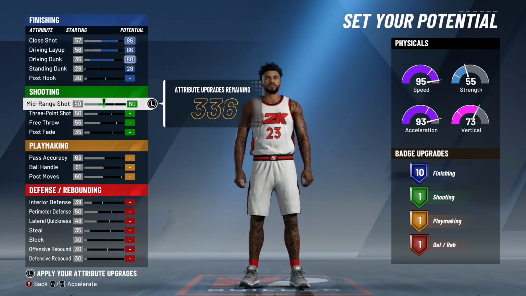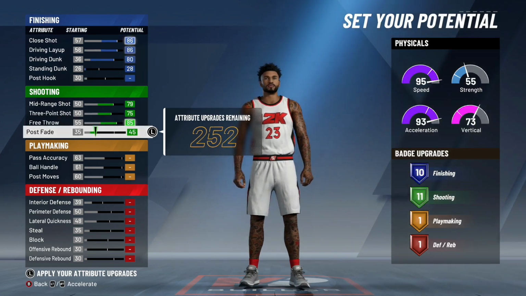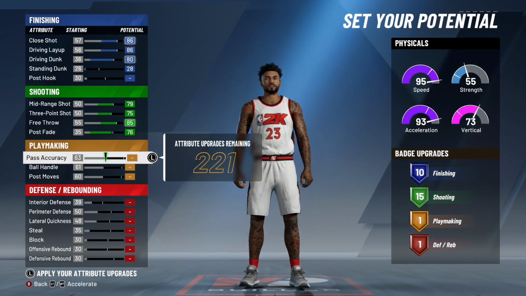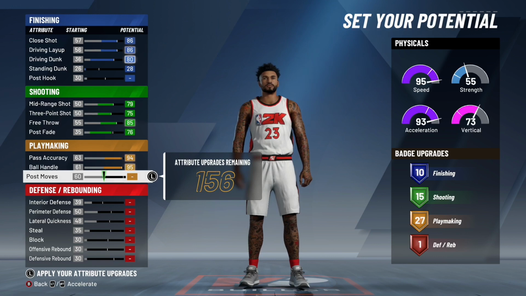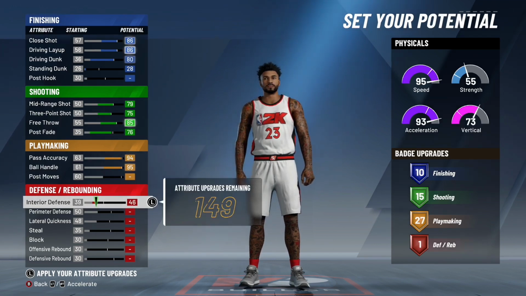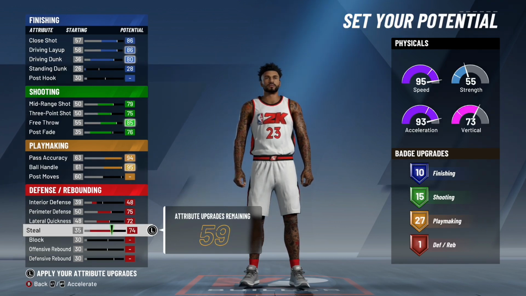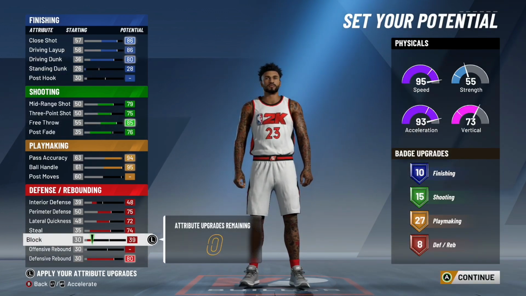Moving on to shooting, max out your mid-range, 3-pointer, free throw, and your post fade. Put this up until you get 15 shooting badges, which I think you put it to a 76. Moving on to playmaking, put your pass accuracy 1 below the max to a 94, and max out your ball handle, so you get 27 playmaking badges. Moving on to defense, put your interior defense to a 48, max out perimeter, lateral, and the steal. Put your block up to a 38, just like that, and max out your defensive rebounding. And this one upgrade, just put on the block, so you get 8 defensive rebounding badges.